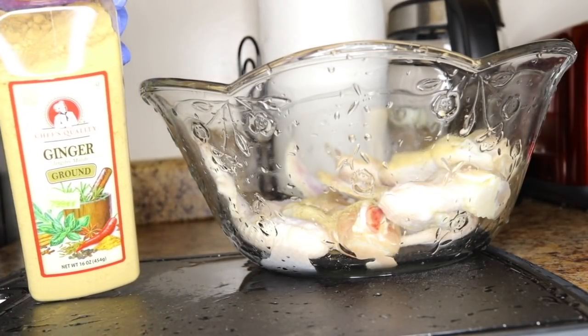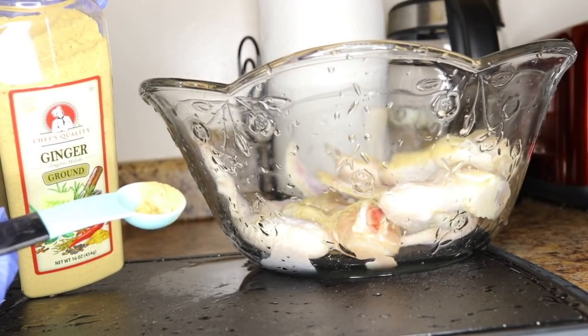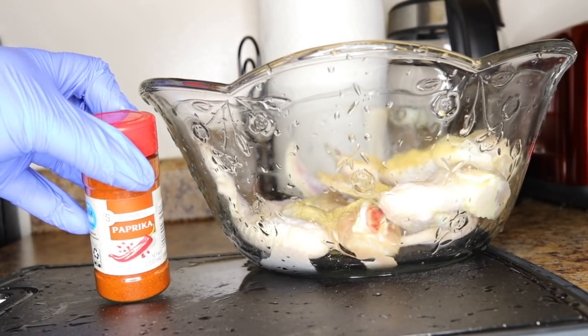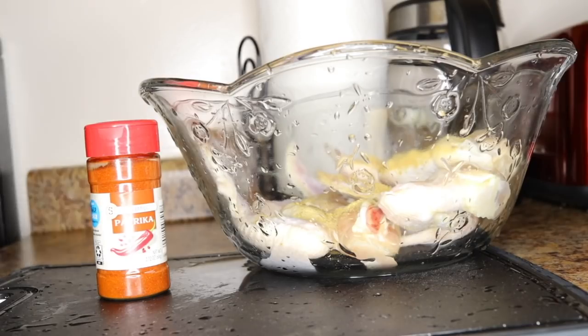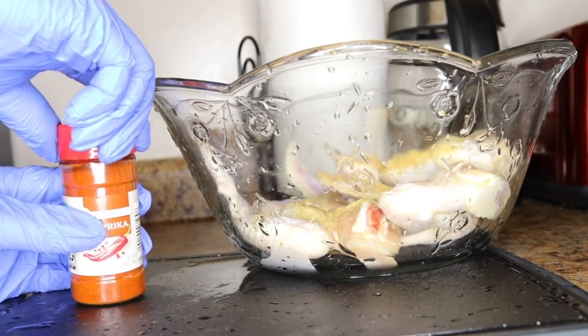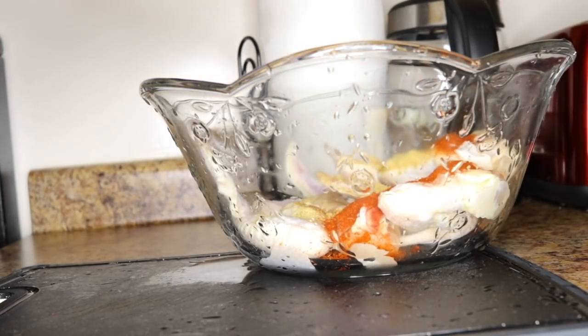I added 1 teaspoon of garlic. I'll be adding half a teaspoon of ginger. You don't want to overpower your chicken with ginger because the spice can be a little bit strong. The taste is strong. So the next thing I'll be adding will be paprika. So that is fresh paprika, and this is dried paprika. I'll be adding a tablespoon of paprika. I love me some paprika.